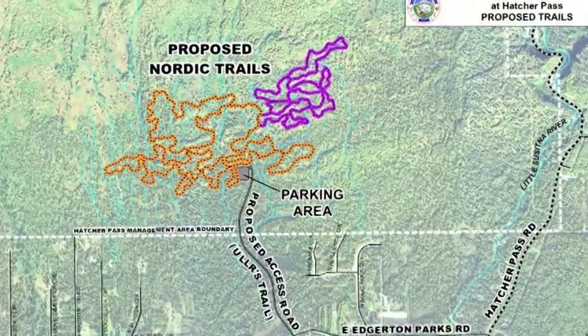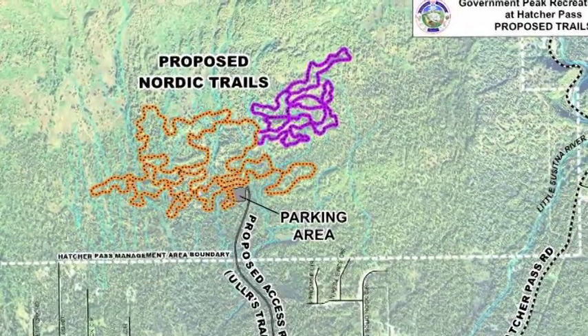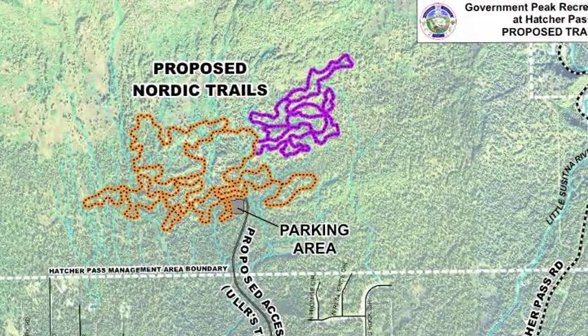Initially when we were looking over the area, we didn't have regular base mapping, so I had to pretty much just ground-truth it. I walked the area quite a bit with a GPS and found all the really unique locations — the little stream crossings, the ridge tops, the views — that I thought were spectacular. Then I put together a recreational route that tried to connect all those points with a trail, so as you ski around or use it in the summer, you'll find all these nice viewpoints.